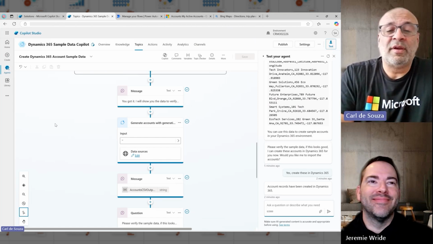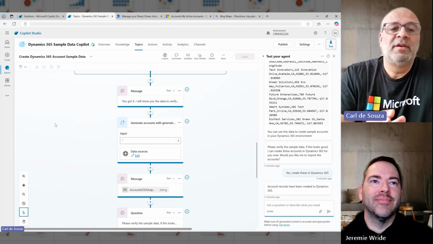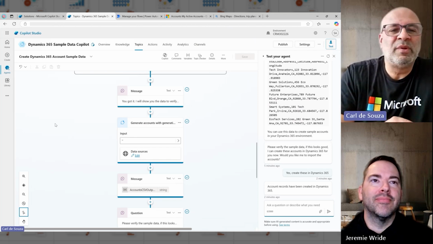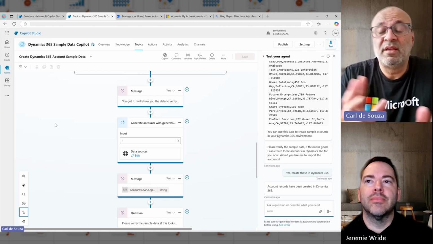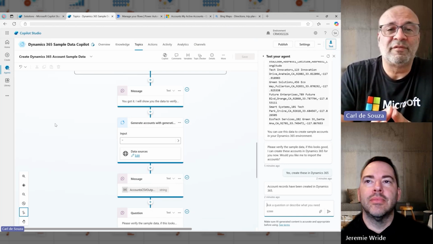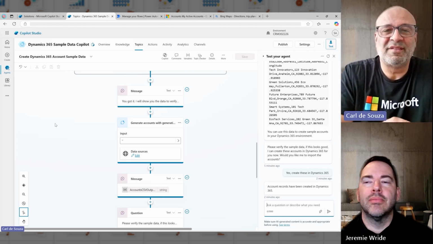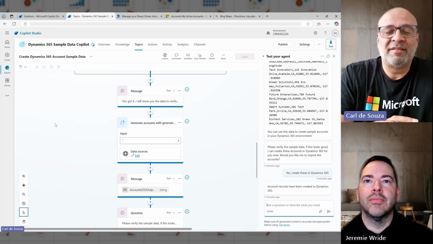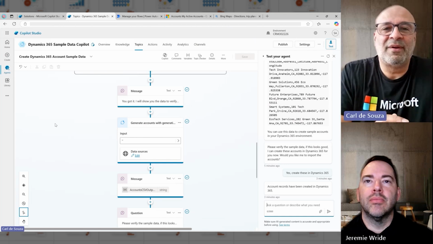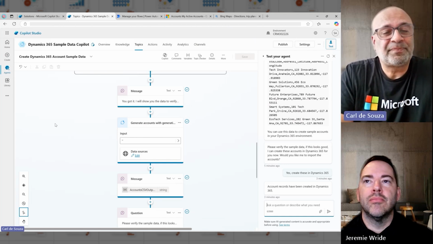But don't forget, what we have right now is accounts. Maybe in the future we'll extend this out a little bit, maybe to include contacts and some other field service stuff, right? Because we love the field service entities that get included with the field service application. There's lots of really cool use cases around that. But for now, it's just accounts.